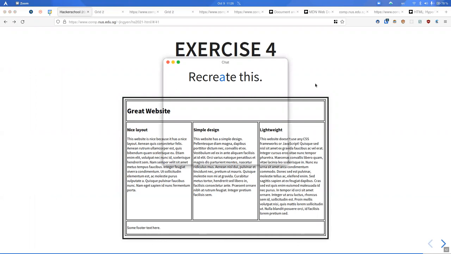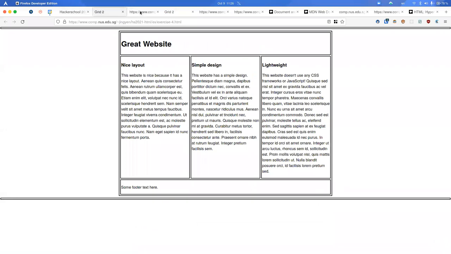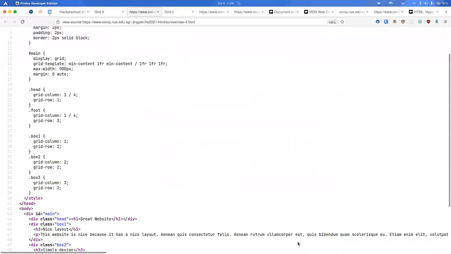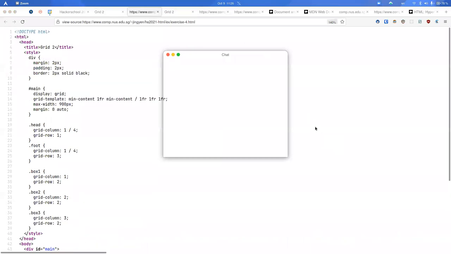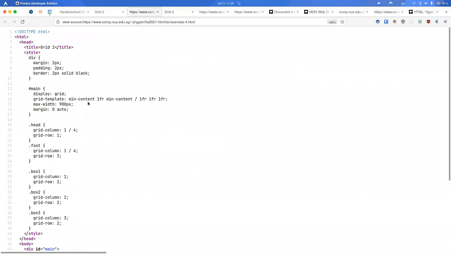Oh, sorry, I was muted. Okay. I wasn't speaking for a while, but I started at 11:25. So let me just repeat what I said earlier. I asked you all to recreate this website if you wanted to give it a shot. And the answer is obviously inside here. Wait, just a quick check. Can you all hear me now? Okay, that's great.